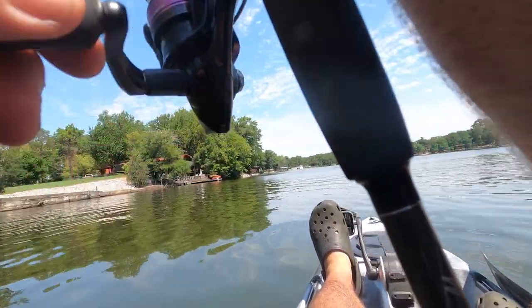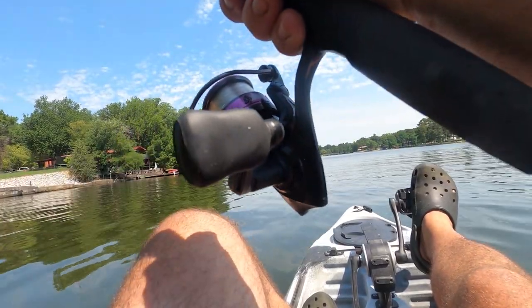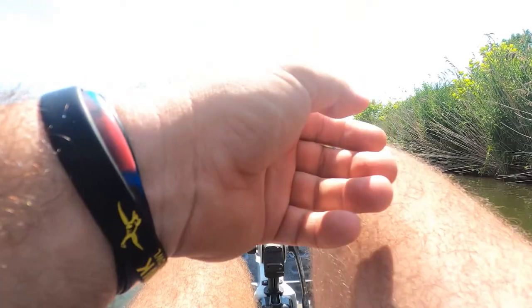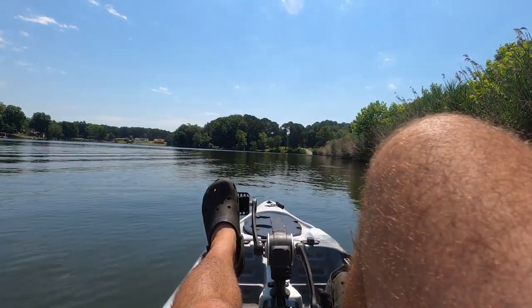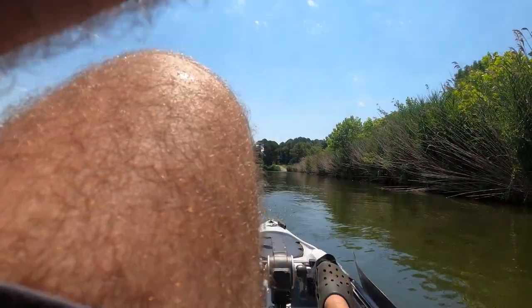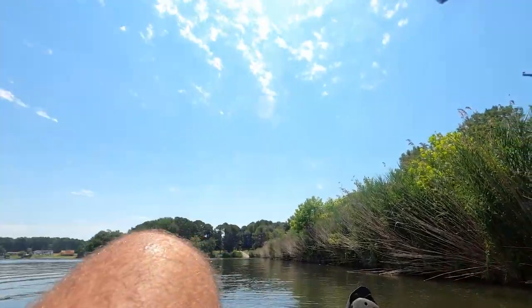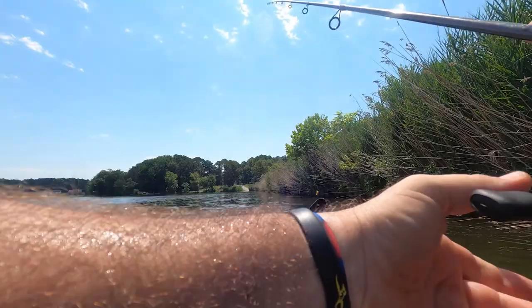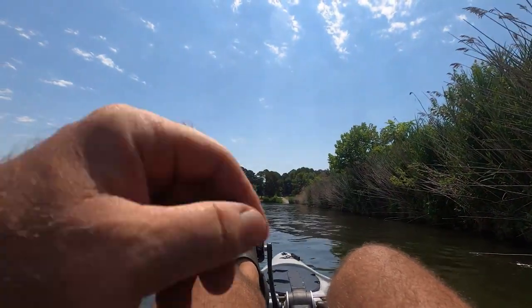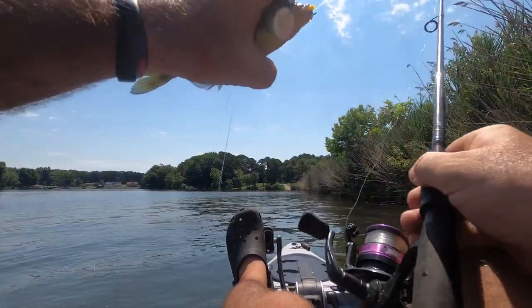I don't know if I'll have the picture up anytime soon or not, but we've caught four or five fish, and all four or five have decided they wanted that yellow. And like I said, I goofed up and only brought one with me, not thinking about it. Got one on the black and blue, little bitty. Yellow and black, man. He just swallowed that thing.